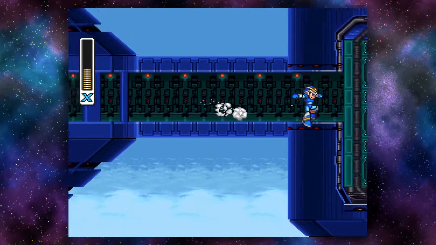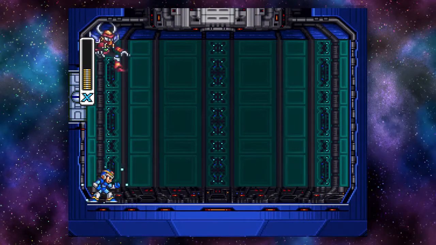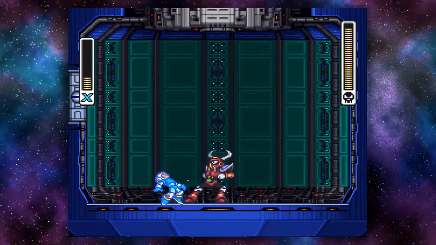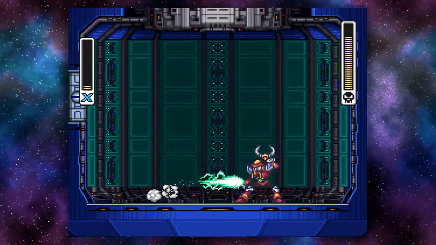And I guess I didn't explain it before, but one thing I kind of do to challenge myself with the X games is to go through the bosses the first time without using the weakness, since otherwise a lot of bosses wind up being pretty easy with the weakness.